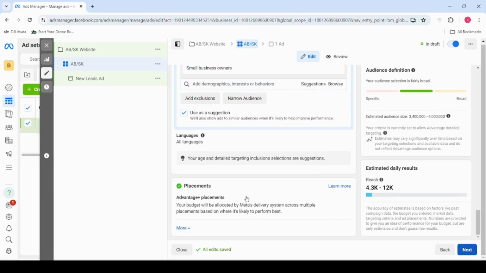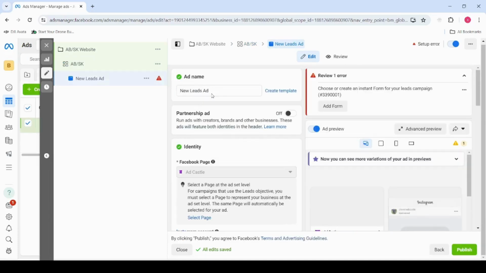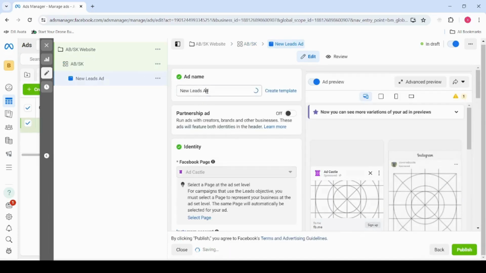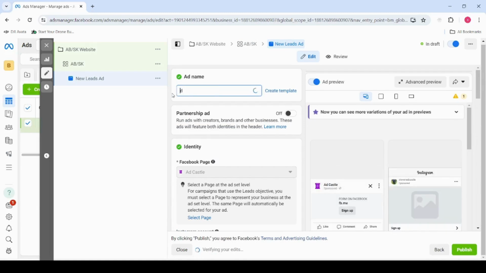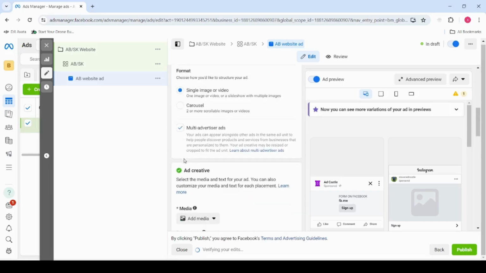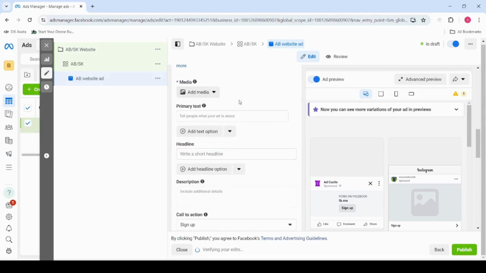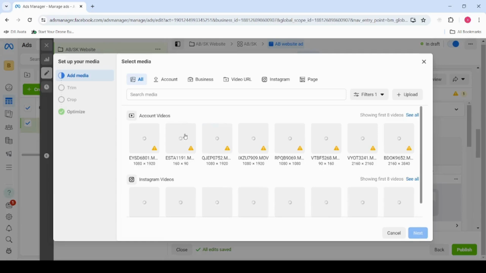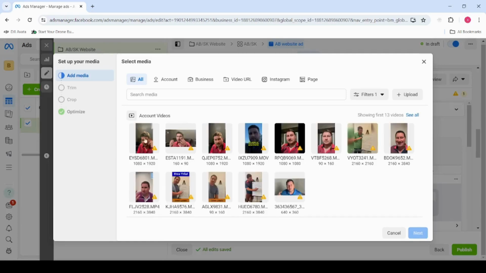So now we're going to go to the ad. And I'm just going to call this the Alberta website ad. Pretty straightforward. And then I'm going to add my video. I always like to add mobile stuff. So the primary text to me when you're doing that, like, so it's going to be a video that would show up in Reels. It's going to be that style. I have a few options here, but I'm not actually going to put one of these because I want to make a brand new one for it. But basically a vertical mobile like this one. So I'll put that in.